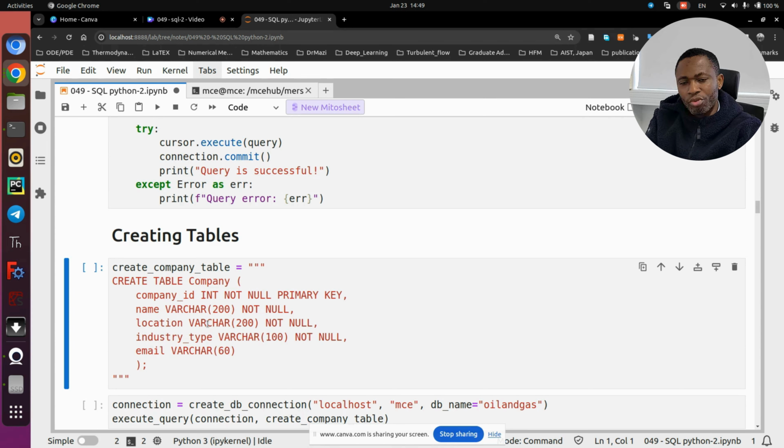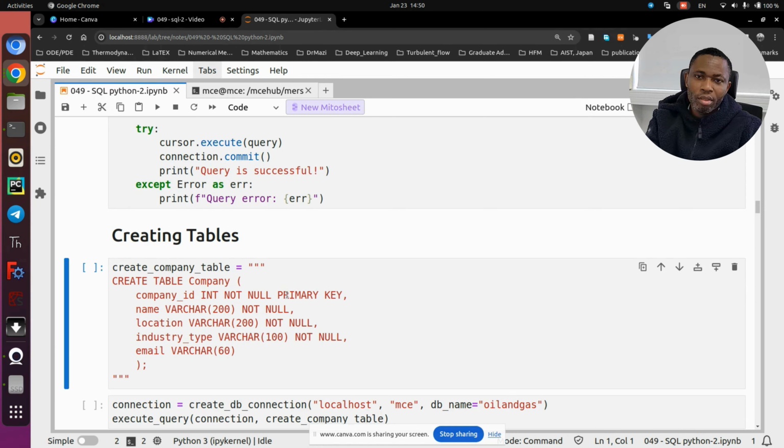In creating our tables, you will be using SQL commands. I expect that you're already familiar with SQL commands. If not, you should familiarize yourself with them. The command comes with CREATE TABLE, followed by the table name, and then followed by an open bracket. Outline all the attributes, each separated with a comma. So my attribute is company ID. The data type is an integer. I don't want a null value. The primary key is also company ID.